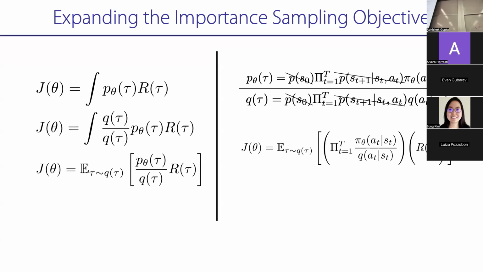The more different the policy, the more different the distribution. So your approximation becomes worse, but also numerically, you're multiplying a bunch of ratios of probabilities, and so importance weights are super high variance. You're multiplying numbers that are less than one together, and so any small errors become a big issue. In general, an importance ratio over a whole trajectory becomes quite unstable and high variance, because you're multiplying a bunch of tiny probabilities. So we're going to try and come up with a different objective that is a little less unstable.